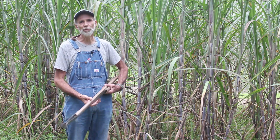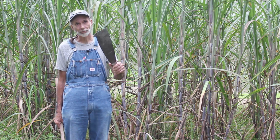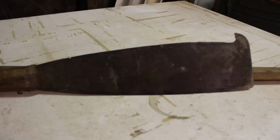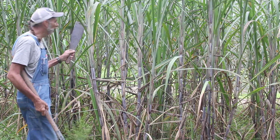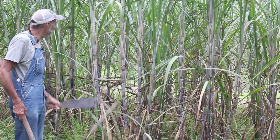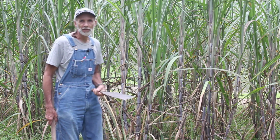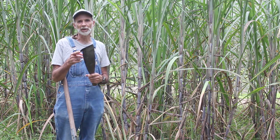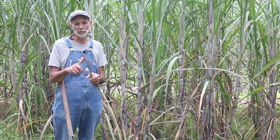Now there's a few tools that's used when it comes to sugarcane. One is called a cane knife. This cane knife is used for several different purposes. It has a hook on the end of it here. Plus it's sharp on both sides. If you don't have a stripper, you can hook it in there and pull it down and strip the fodder from the cane with the hook on the end of it, and then turn around and take the back side of it and actually chop the cane down with it.